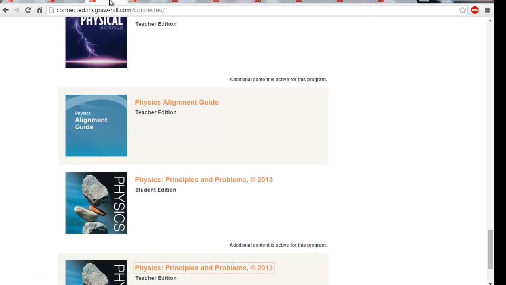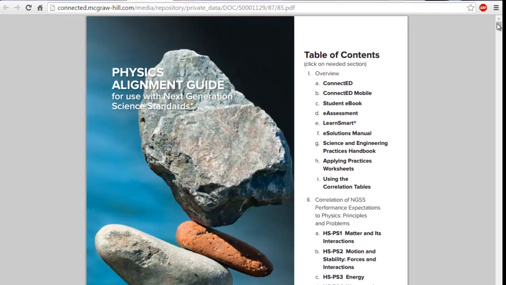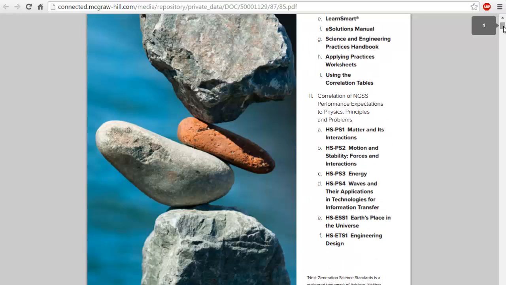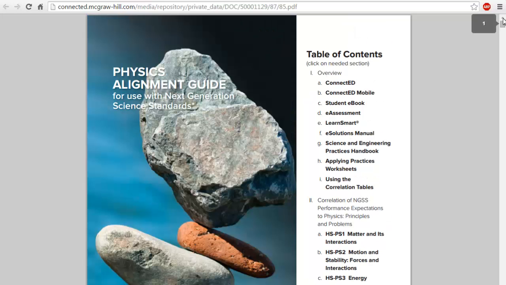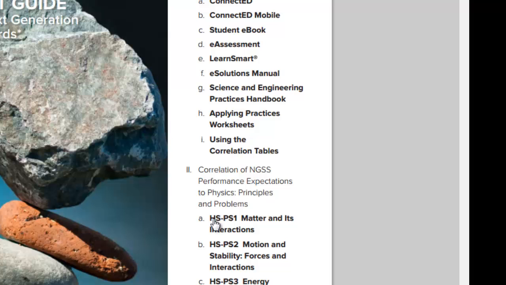The alignment guide is detailed, and it has lots of features and ideas about how this curriculum is linked to the NGSS, the Next Generation Science Standards. Because this is the physics alignment guide, you'll find that it is related to high school physics.